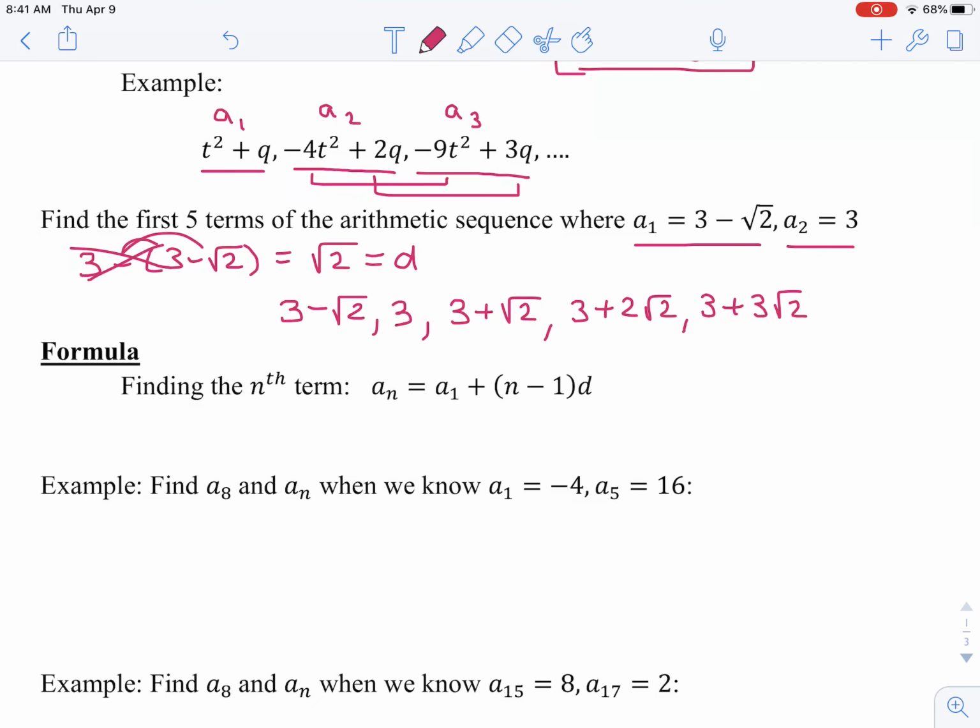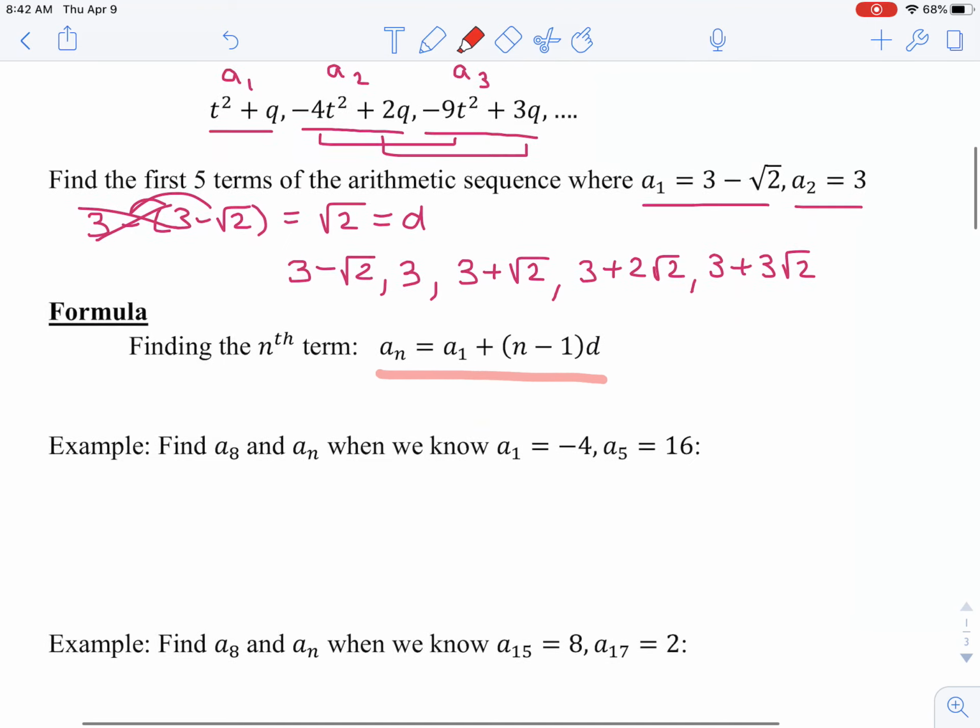So let's say we wanted to find the nth term. Okay, so the nth term could be whatever term you choose it to be, or it's just our general form to help us find that. Finding that is using the formula here. A sub n is equal to a sub 1, so your first term, plus n minus 1. So again, n is relating to what term, times D, your common difference. Okay, so you got to kind of look at what you have to help you decide your approach with these problems.